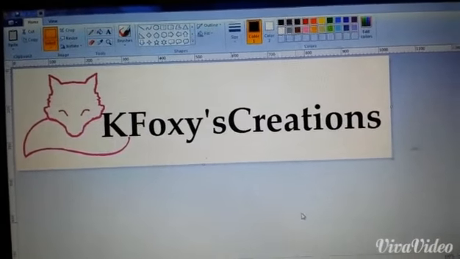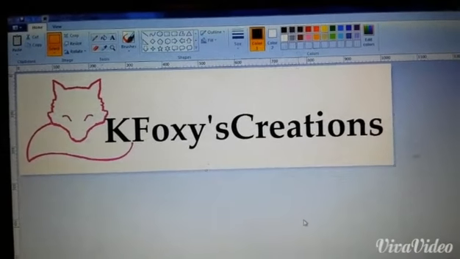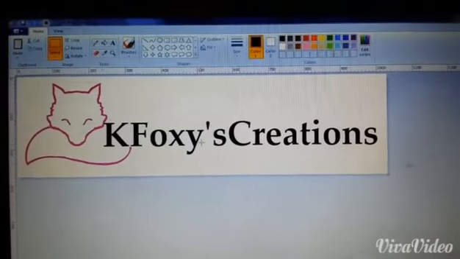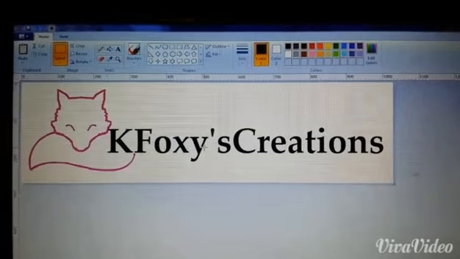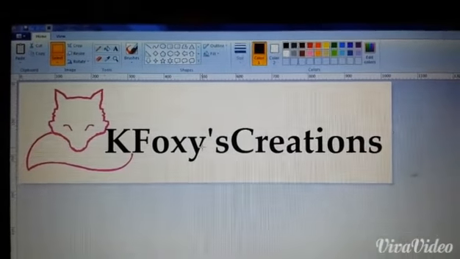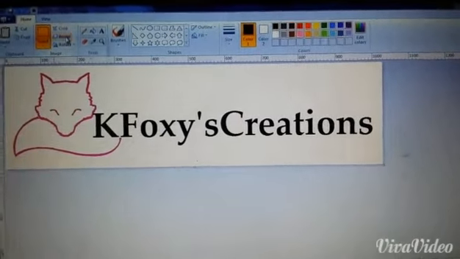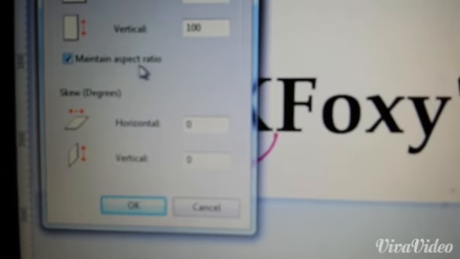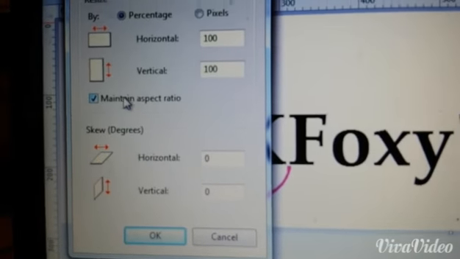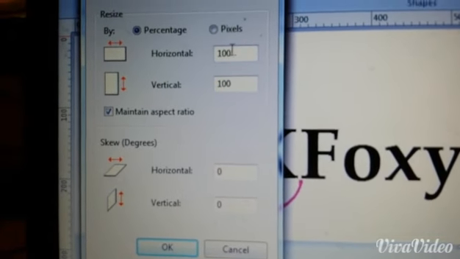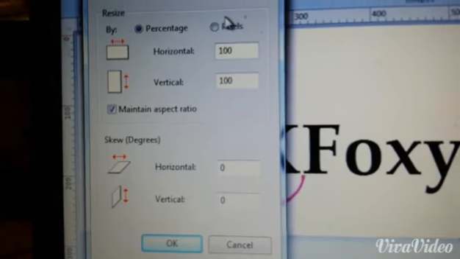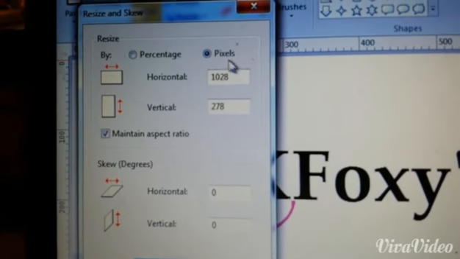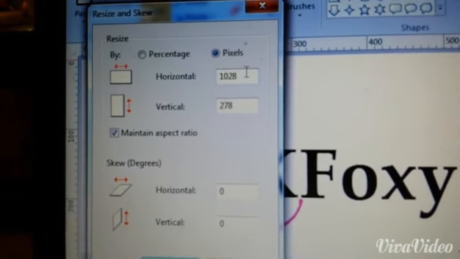First off, we're going to open our picture in Paint and resize it. When resizing it, we want to decide how many stitches wide we want it or how many rows tall, one or the other. This is because the first thing we're going to do is make sure that maintain aspect ratio is checked, and this is where I was talking about stitches wide or rows tall. We're going to click to pixels, and each pixel is going to represent one stitch.